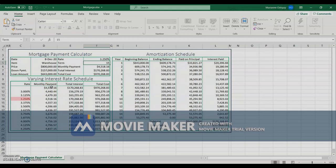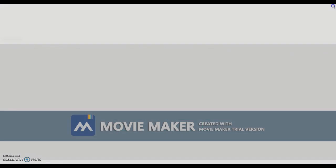So that was a key for me to understand how money works, because I'm a visual and organized person. So that way I could see very clearly how much it would cost. So that was a very good key. So if I had to redo it, obviously I would use that.